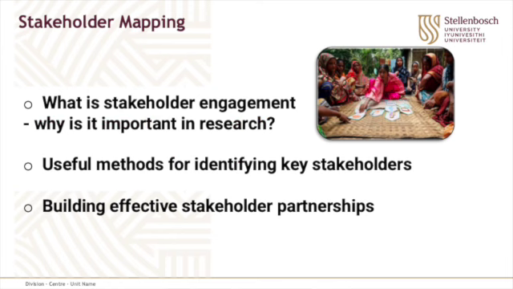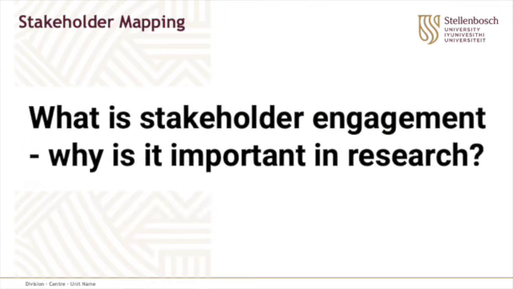So today's seminar comprises three core elements. First of all, what is stakeholder engagement and why is it important in research? Secondly, some useful methods for identifying key stakeholders. And thirdly, building effective stakeholder partnerships. So the first element is what is stakeholder engagement and why is it important in research?